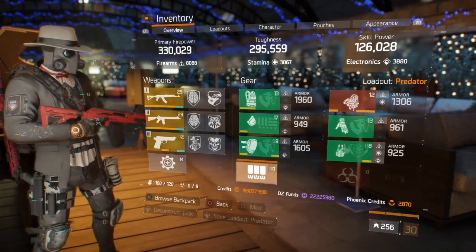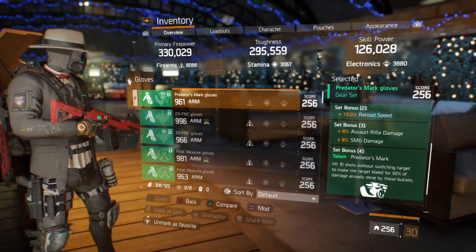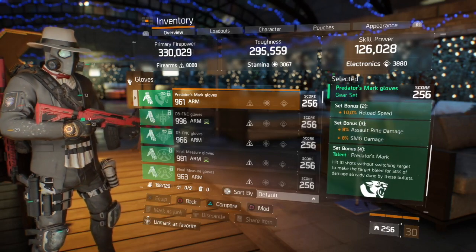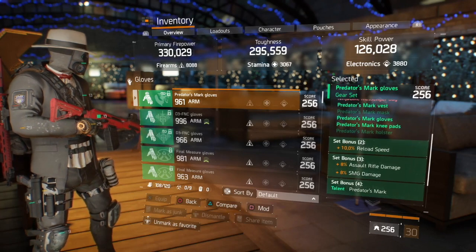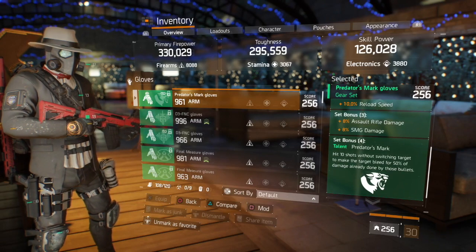3-piece Predmark, of course, I think you all know the set bonuses you get: reload speed, AR damage, SMG damage, and with 4-piece, hit 10 shots and 50% of the damage returns as bleed. It's pretty decent for both PvE and PvP, works pretty well.